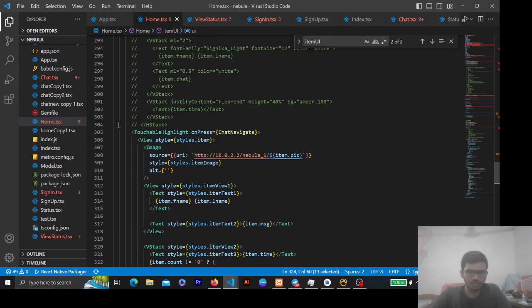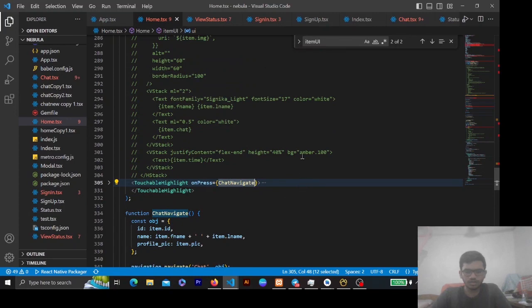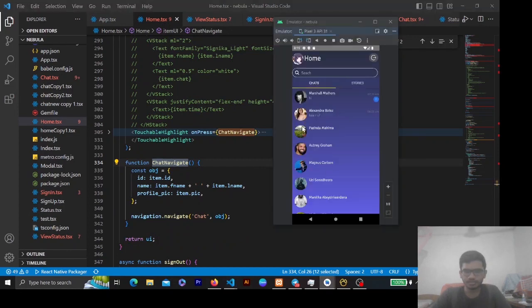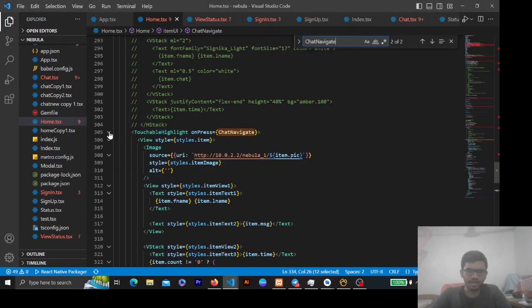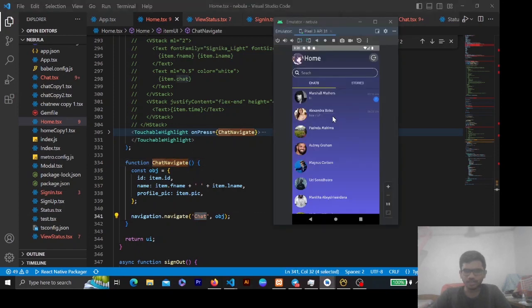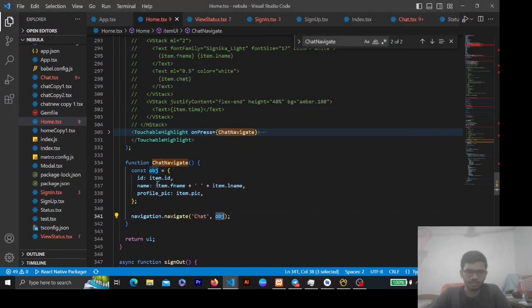And yeah, each time an item would be selected, you would be navigated to the chat screen, and as parameters you would be sending the user.